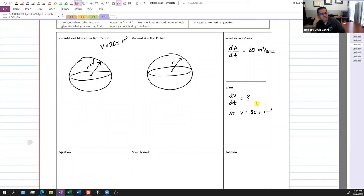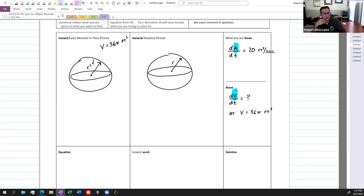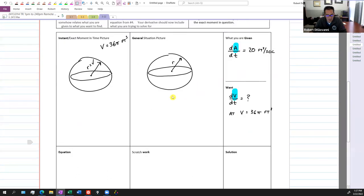What next? Equations, I guess. You need an equation. What variables do you need to tie together in this equation? Area and volume. Any equation you can come up with that connects area and volume together, in relation to a sphere, though, right? We have to be talking about a sphere here. What were we saying, Robert? I can't think of one, but I can think of individual ones. Yeah, these are the only two that were given, right?